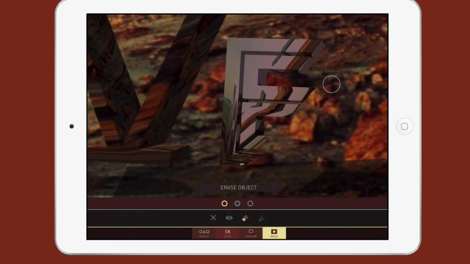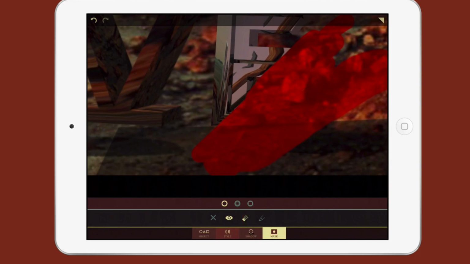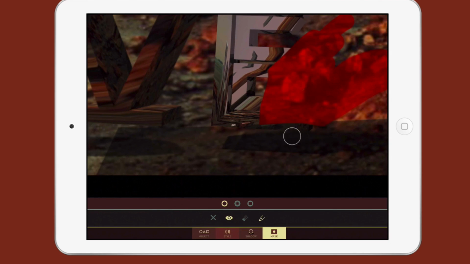And you'll notice that I'm wiping away some of the E. Now there is actually a mask there, and then I can toggle it back on, and you can see where the mask is. I can tap the pencil right here, and then I can add some of that E back into the frame here. So you see, I don't want to mask all of that, maybe just a portion of it. And then I can change the pencil type. So right here I have the hard brush, soft brush, or the square brush. I meant brush, not pencil, whatever. You know what I meant.